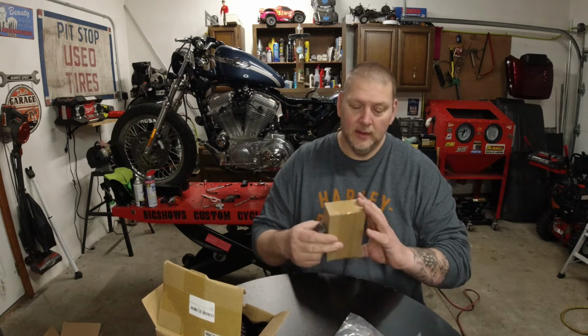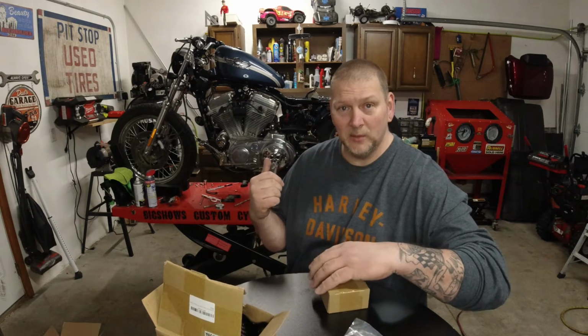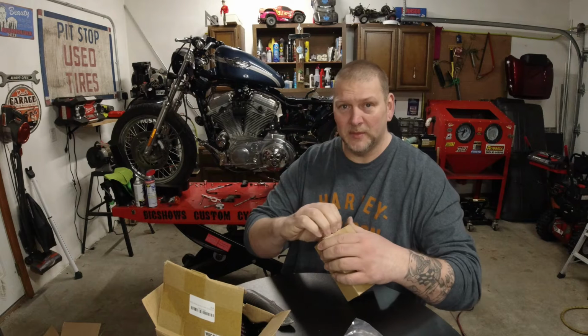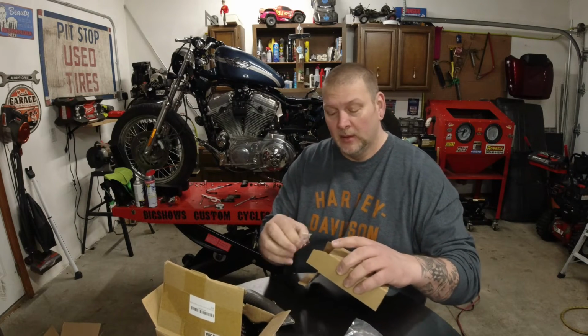But for now, we're gonna go ahead and put it on a bike and see what it looks like. And the other thing that I got were some new hand grips, because let's face it, those diamond plated ones, they were out of style years ago. I mean, if you have diamond plate handle grips or floorboards on your Harley Davidson, you're living in the 90s, man. It's time to upgrade them.